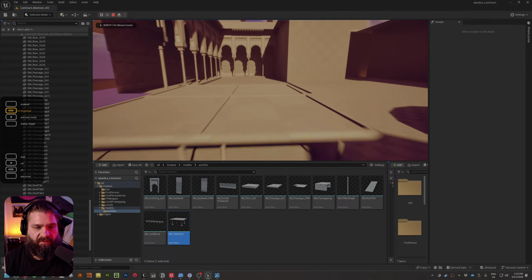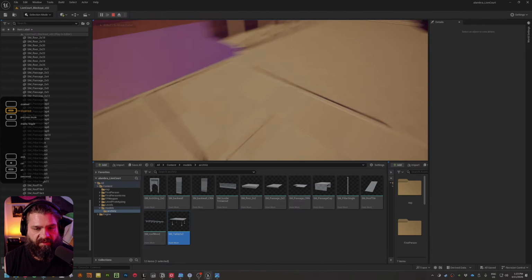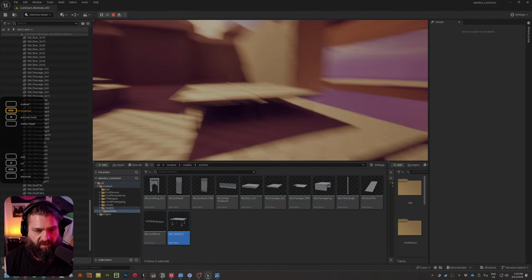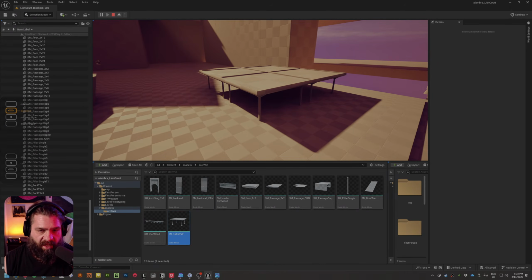Now I cannot go into the table and I can jump on the table, and it has combined all the meshes, everything is there. And now this is like your block out art piece maybe. And then this is where you can go, okay, cool, I'm gonna fix this table, do some more changes or do something cool with this, right?